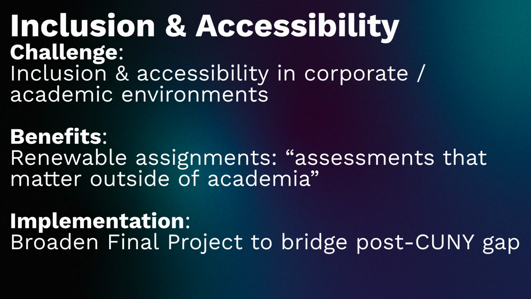So one of the benefits I'm hoping to do, to address that challenge, is to make renewable assignments. Those are assessments that matter outside of academia. What you often find, I think, at CUNY, and especially at the School of Professional Studies, is that there's a thirst by students to not just have purely theoretical assignments for the sake of academics, but to make them more applicable outside of academia, which also reflects that many of our students are non-traditional learners who are with us at various stages of their lives. So we're trying to make sure that they're addressed.